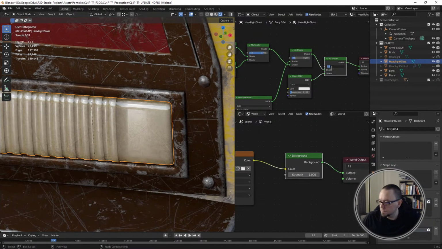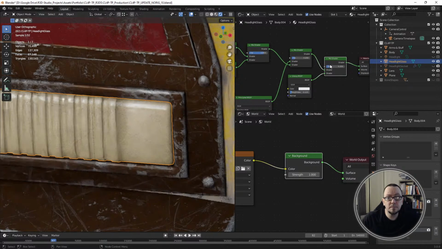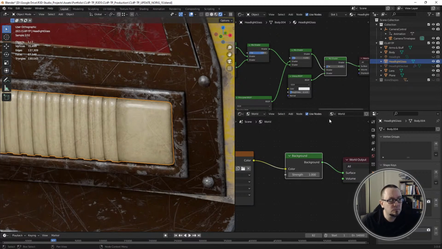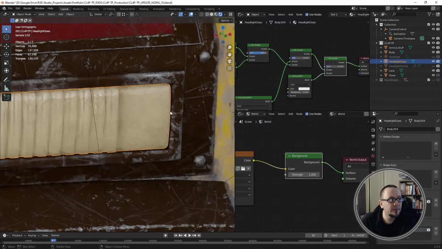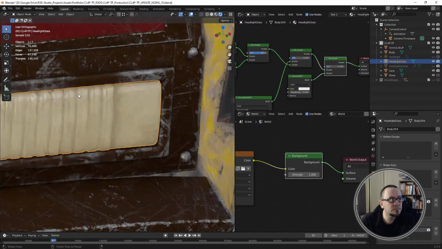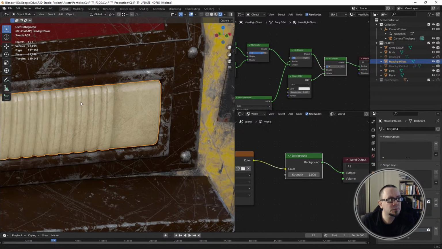Yeah, 0.5 is still too much. 0.1 might be good. That's a strong effect. And at 0 we got that. Oops.